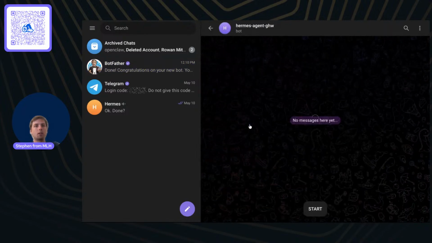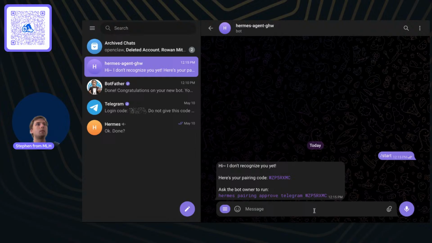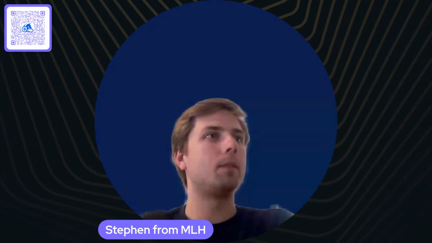So if we click on this, brings us to the Hermes agent, Global Hack Week, click start. And then it gives us this pairing code, which is pretty cool. So I copied this code to the clipboard, and it tells me what I should do. Ask the bot owner to run this. So I say, okay, I'll run that.